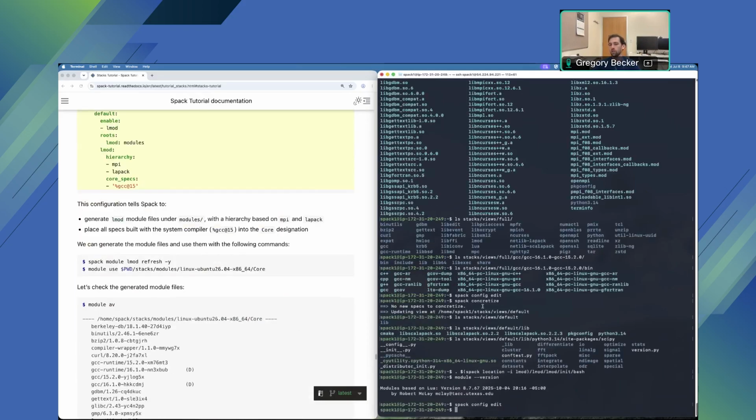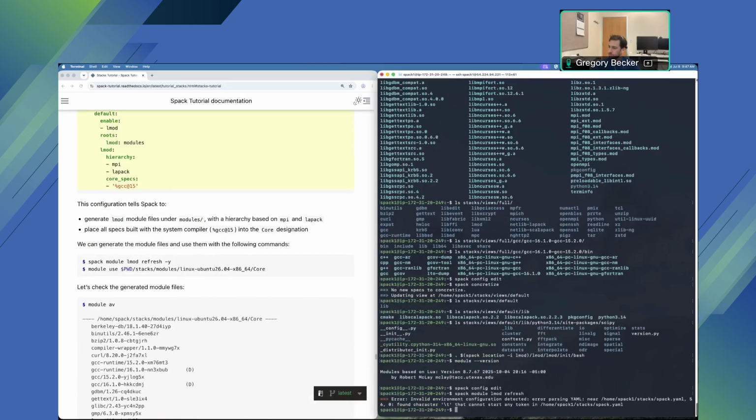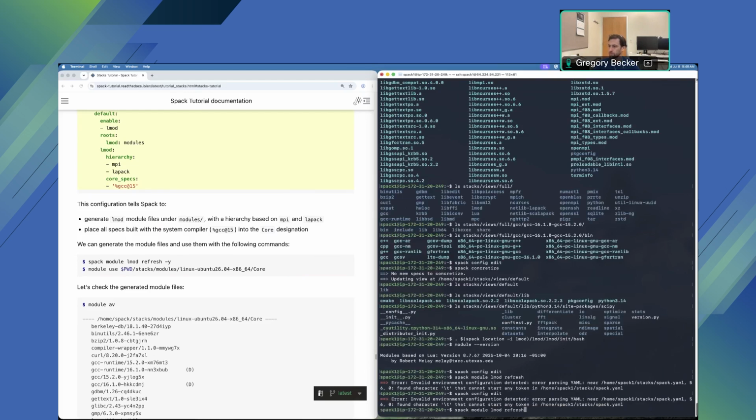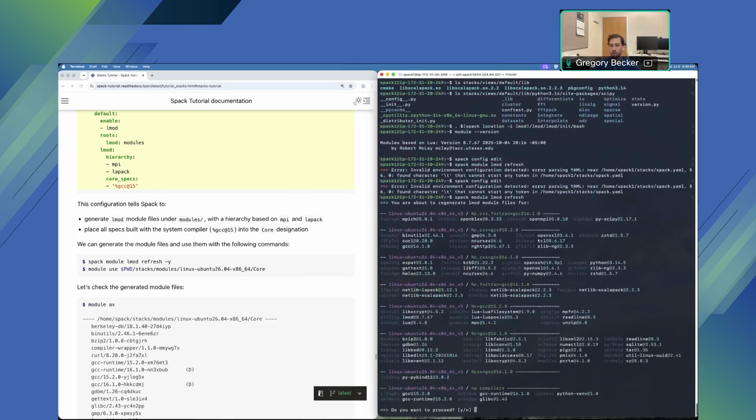And now we are going to regenerate the modules. So we're going to spack module lmod refresh. And I left a tab in here on line 57. Okay, I think that's the only one. And it says, do you want to regenerate these modules? Now, considering we don't have any old module files that will be blown away, it's a pretty easy answer. Yes, we want them.